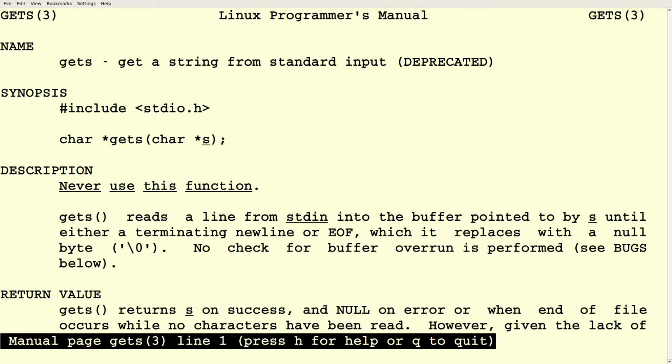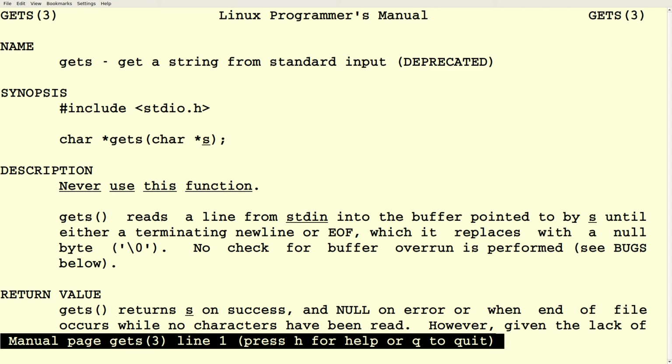It exposes you to a potential buffer overrun. Now, if you're writing a piece of code on your laptop that you're going to run 5 times to try something out and you're using gets, it's not like the sun's going to collapse in on itself and we're all going to die. But if you put code out on the web where people can type something into your program and you're going to do something with it, even if your code is completely benign, it's just reading in a number and printing out the square root of it, right? If you read that number in with gets, there's a potential exploit that can be used.